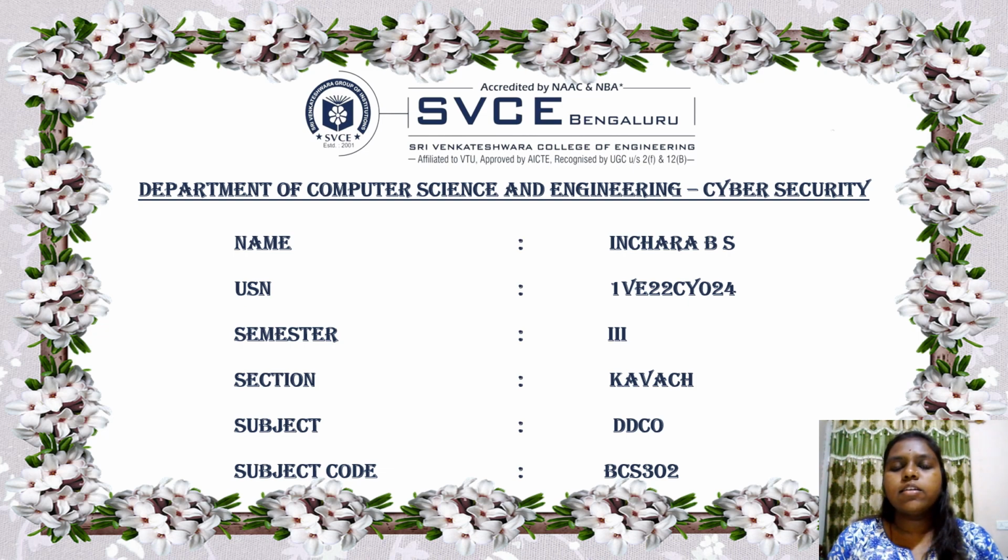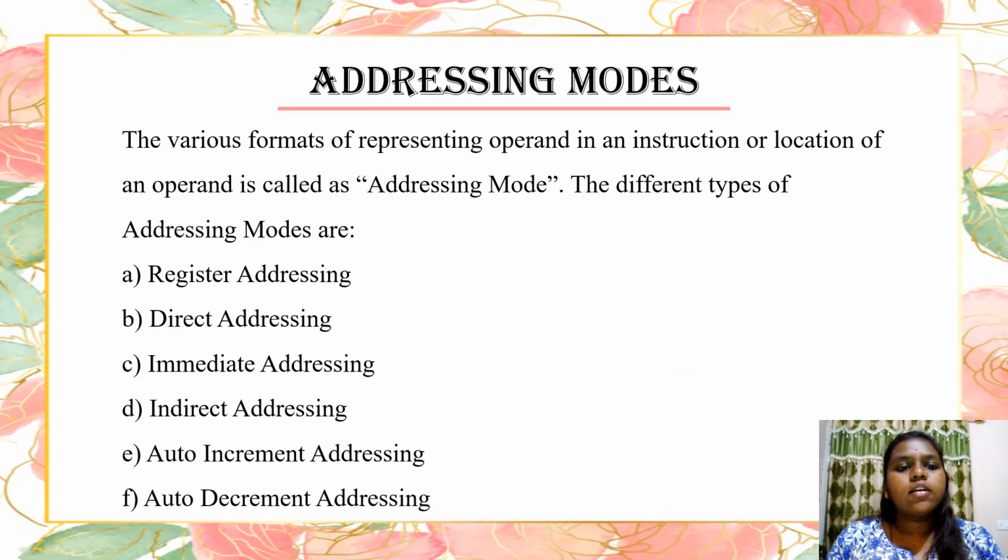Today, I am here to give a brief information about addressing modes and flip-flops. The various formats of representing operand in an instruction or location of an operand is called addressing mode. Few types of addressing modes are register addressing, direct addressing, immediate addressing, indirect addressing, auto increment addressing, and auto decrement addressing.